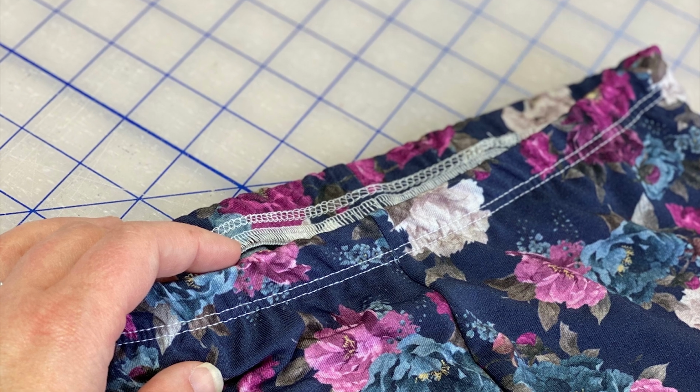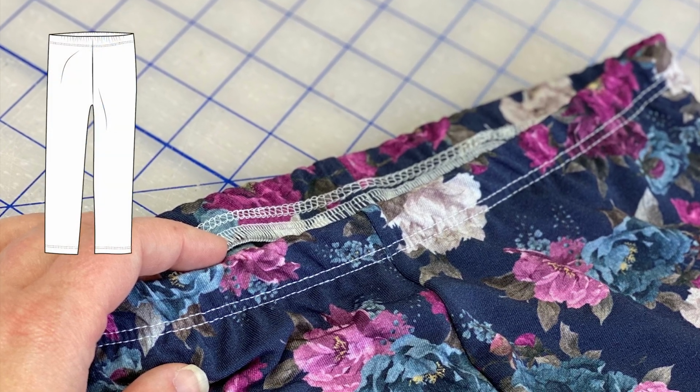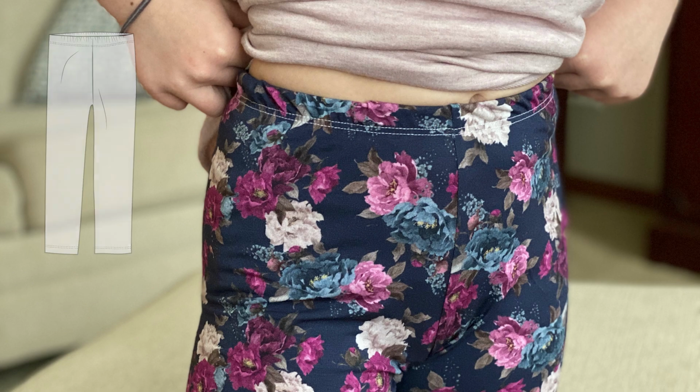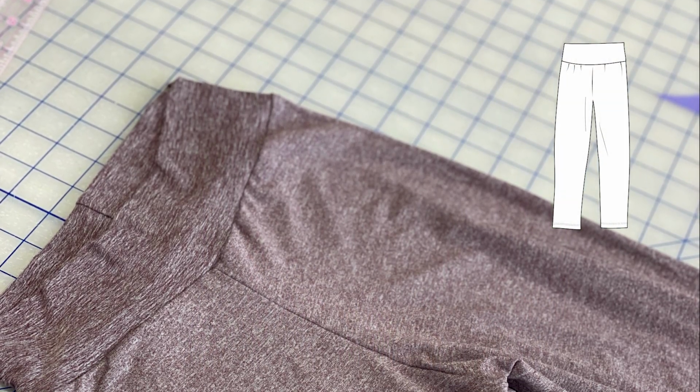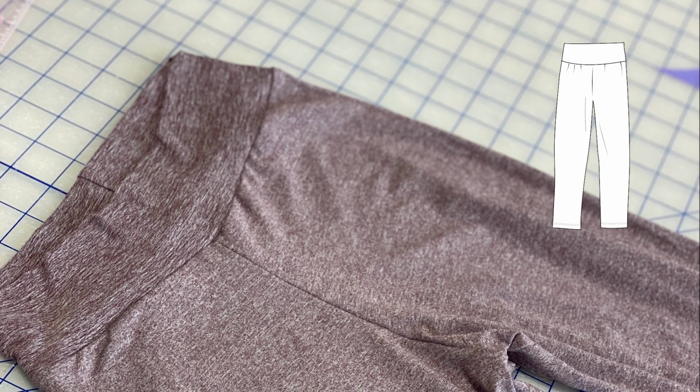Keep in mind that I just made the yoga waistband, but there is also an elastic waistband that is just as easy to make. Now, I recommend using the yoga waistband if you want to do something that's super quick, and it's also great for kids who have sensitivities to clothing.